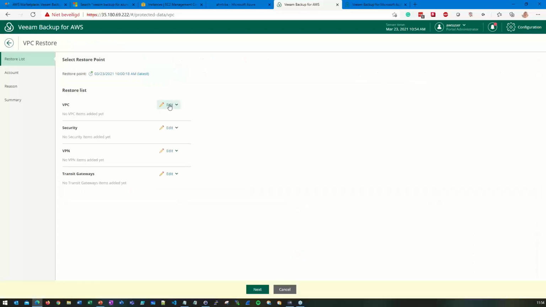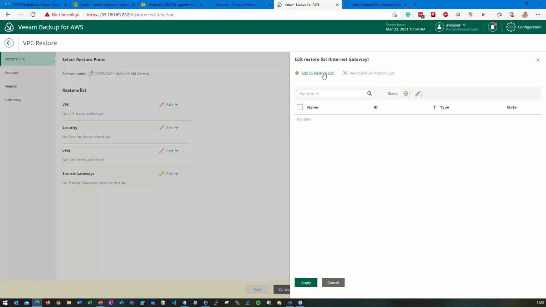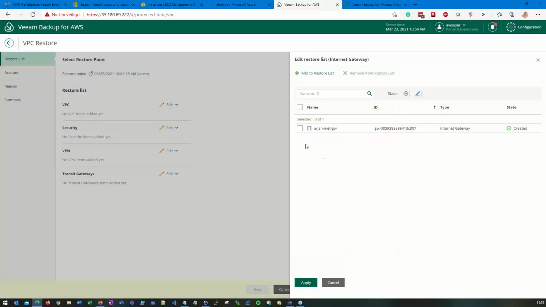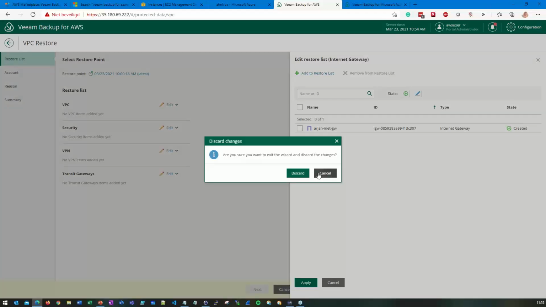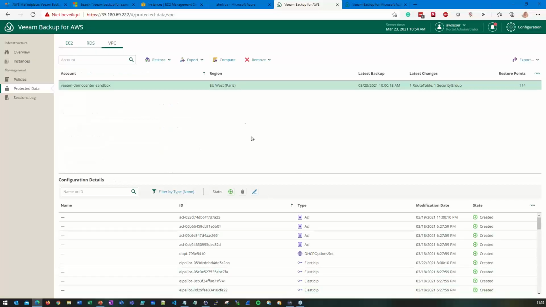So you can, for example, say, I have an internet gateway and all the settings are gone. I don't know which one. This is mine, for example, and I can restore that. I'm not going to do that because I'm probably going to lose connection. This way you can really restore your specific settings and options here. Very interesting to see.